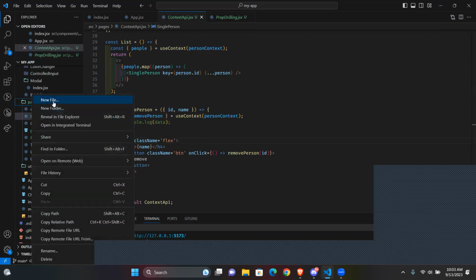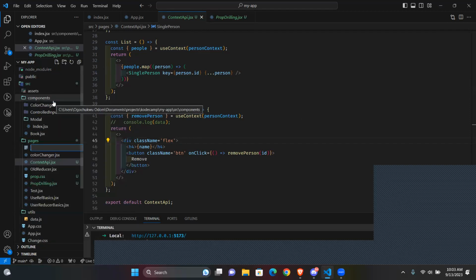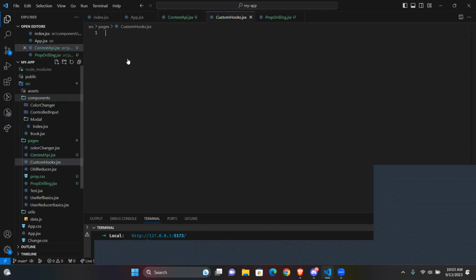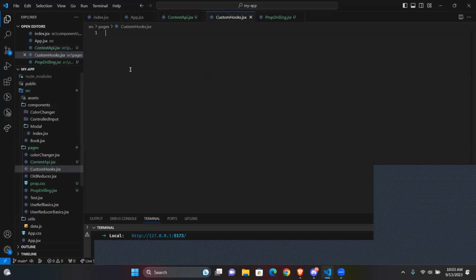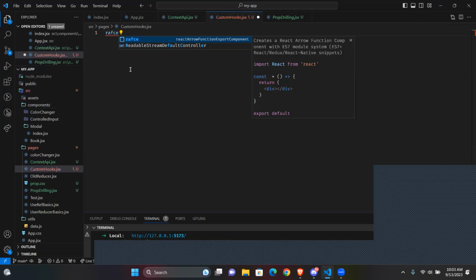So I'll just create a new file and I will call this custom hook, capital letter. Let me do my RAFCE, create my functional component.